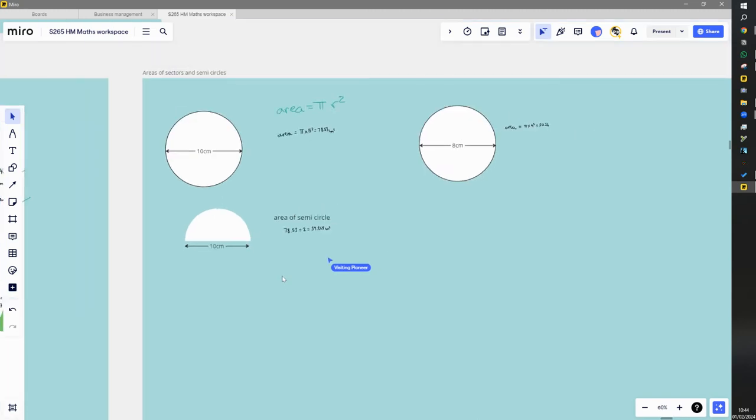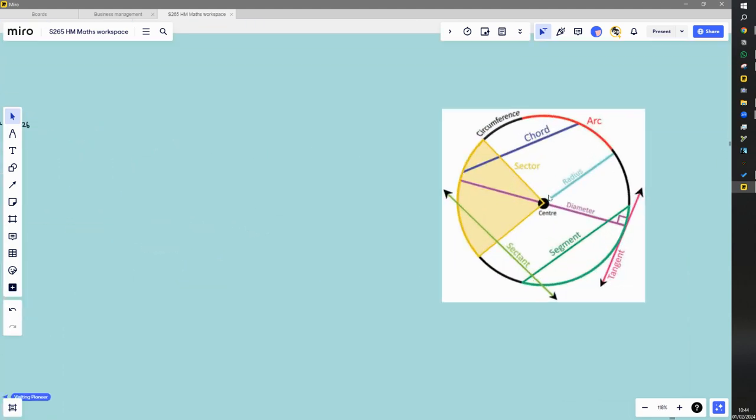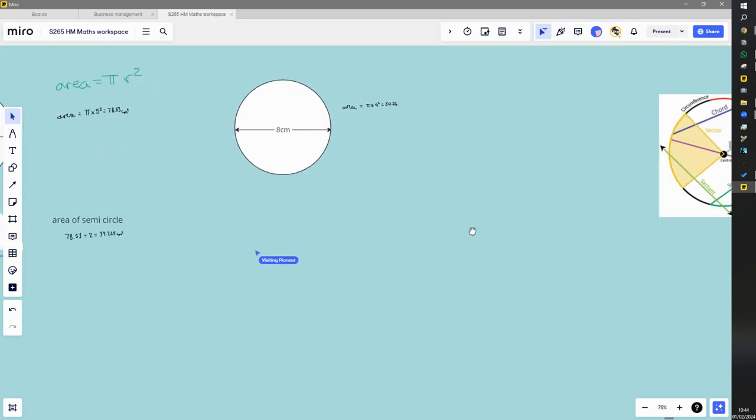So I'm just going to show you how to work out the area of a semicircle, a circle, and also an area of a sector. Now, a sector, as this little sticker here shows, is like a part of a circle. This kind of part where you essentially start from the center, and it's like chopping a pie. Doing a slice of pie or something. That would be a sector. Okay, so we're going to slowly work up to that.